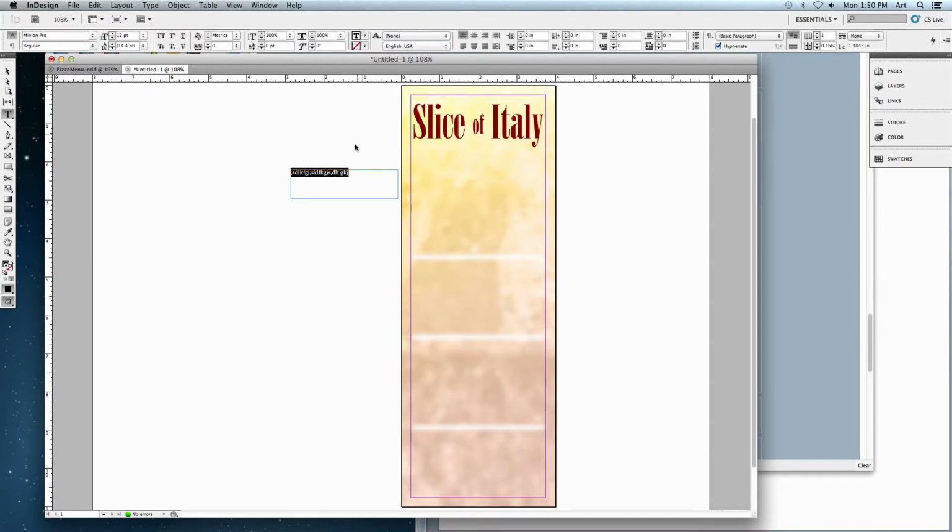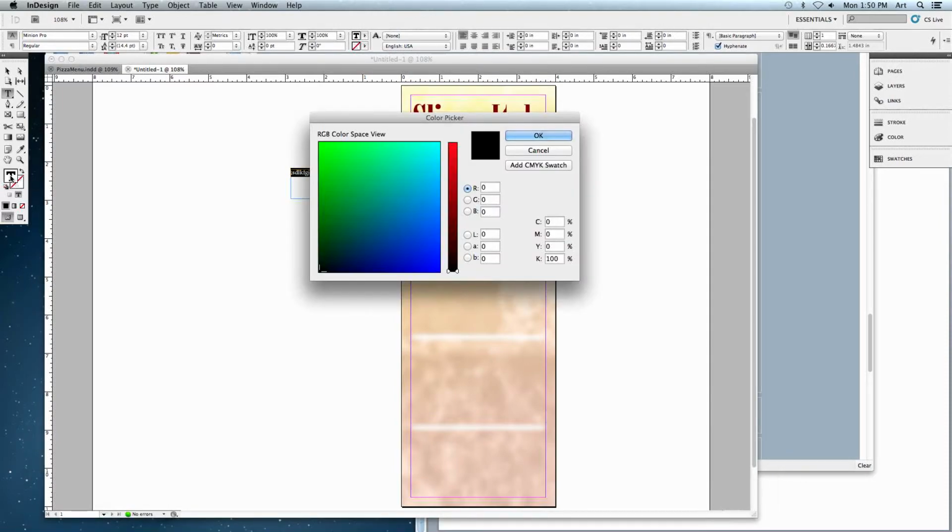To do this, with your type tool selected, look at the very bottom of your toolbox. Let's make it double column so I can see it. There we go. You've got this small T. I'm going to double click on this T. That's going to bring up a color picker, which will allow me to type in or select a specific color that I need. Whenever I choose a color, I can first choose one from the big square, and I can also choose the intensity along this slider here as well. Notice that whenever I change it, there are numbers on this side that are changing up on the right-hand side.